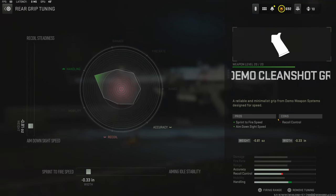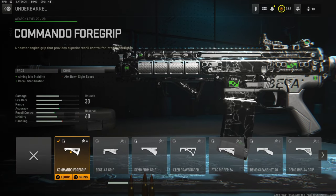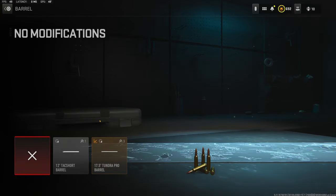Over on the tuning, I'm going with negative 0.81 ounces for aim down sight speed and negative 0.33 inches for sprint to fire speed. Over on the underbarrel, I'm using the Commando foregrip for aiming stability with recoil control, and the cons are aim down sight speed. The tuning I'm going with is 0.59 ounces for recoil stabilization and negative 0.30 inches for aim walking speed.